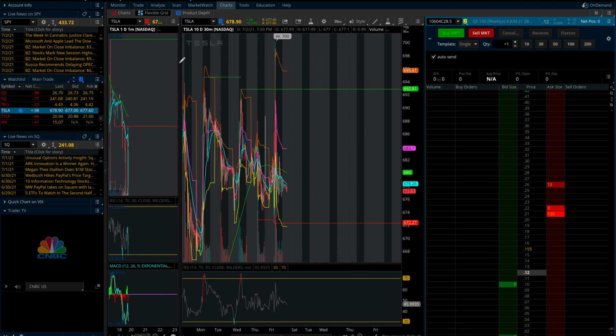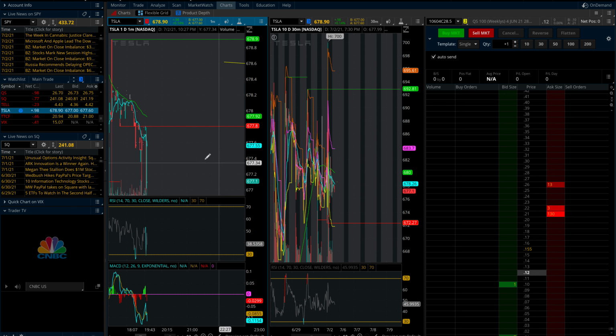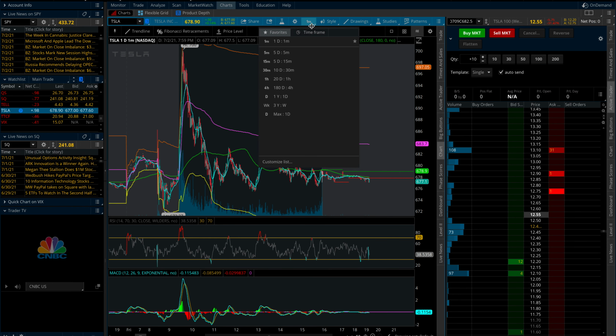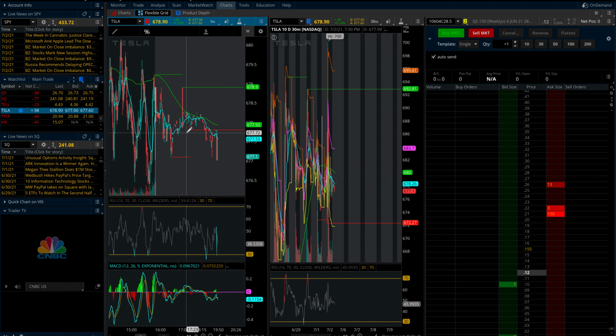All right, so what I like to do with the 3 panels is have one chart set to the 1-minute chart, another chart set to, let's say, the 30-minute or the 5-minute, and then I've got the active trader where we can buy and sell the stock. So we've got Tesla open on 1 minute and then 30-minute over here. Now we can spot trends and patterns way easier, whereas we might not see something in the 1 minute chart. This is gonna save us time rather than clicking in and out over here, right? But if I'm on my laptop, I'm using this layout over here because the other one's way too squished. This is only when I'm on my wide monitor.